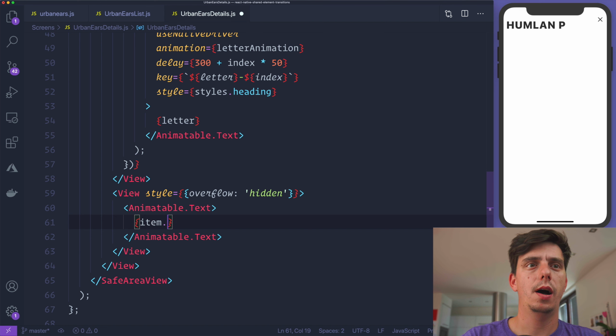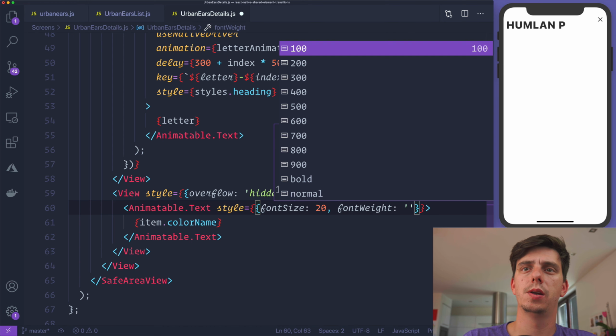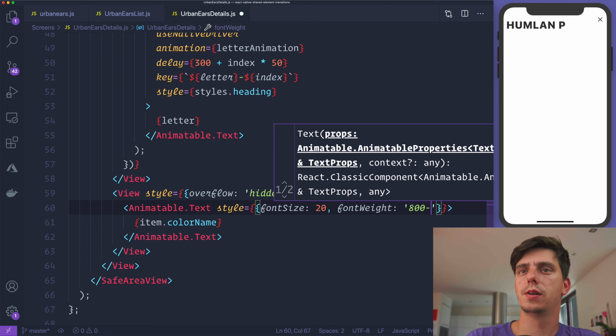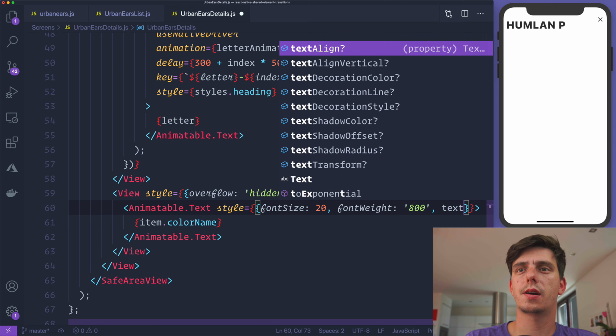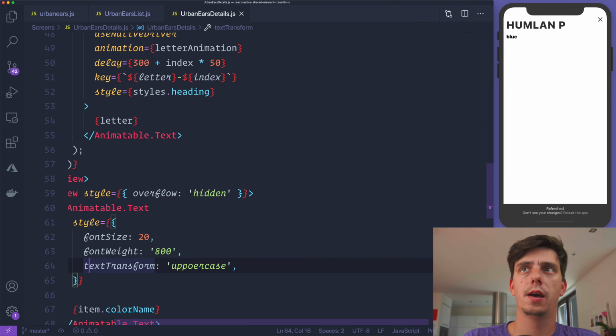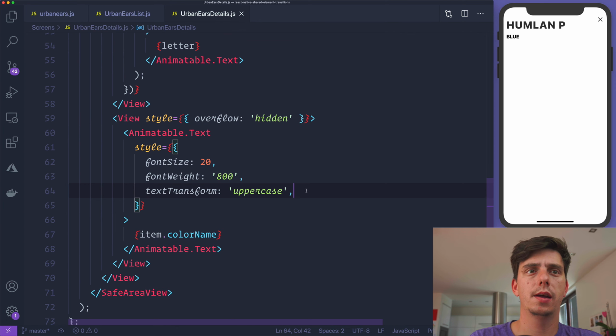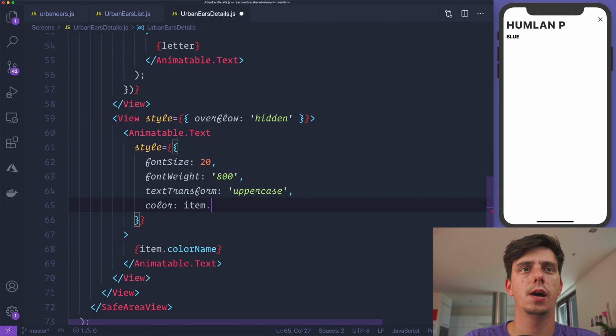So item color name, and for the style we'll have font size, let's say 20, font weight is going to be 800, text transform is going to be uppercase, and also the color is going to be item color.